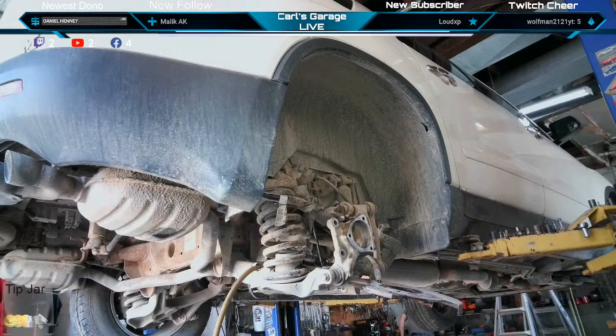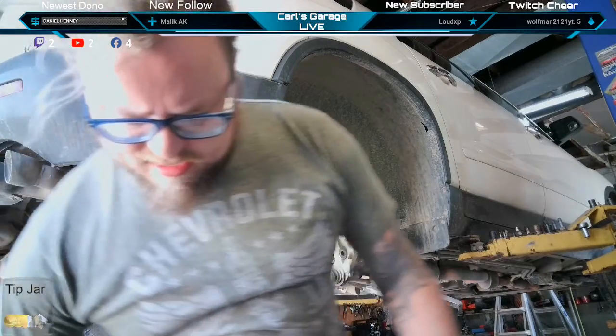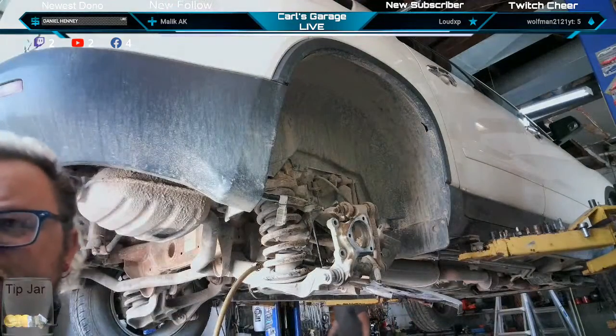Now, I'm not going to pry on this. Yeah, Jack, a lot of times the hub assemblies come with the wheel speed sensors, but not on this one. Not on this one. It's built into the steering knuckle.